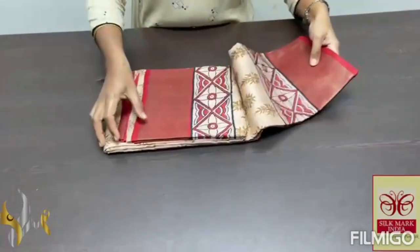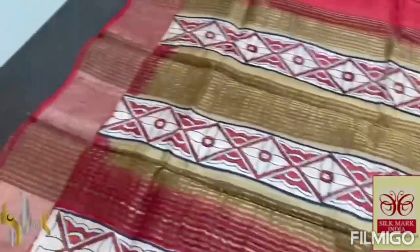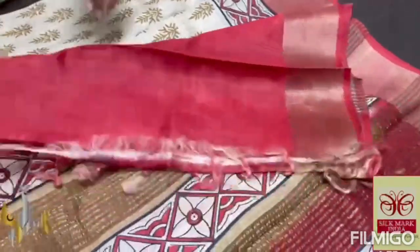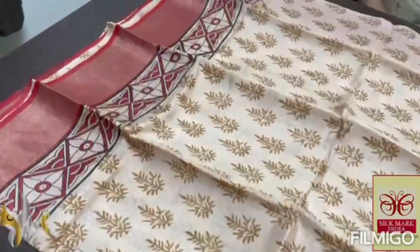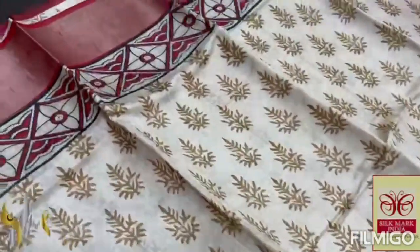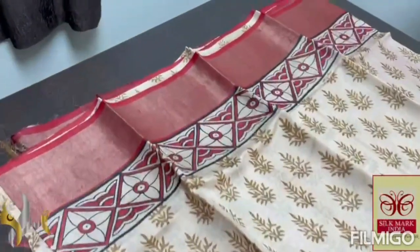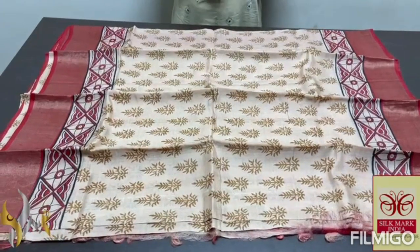Pure Tusser Silk Sari, premium quality, hand-block printed with zari borders, done on a premium acid washed boiled tusser fabric. Here we have a beautiful green and red color pallu with red blouse piece. Block prints are also present in the pallu, as well as zari lines. The sari is in a very beautiful light half white color with mild green tinge. The printing is done using olive green in a pastel shape with different printing designs. We also have a border design on both side borders done using black and red color. The borders are also in red base. Excellent combination, beautiful sari with authentic silk.